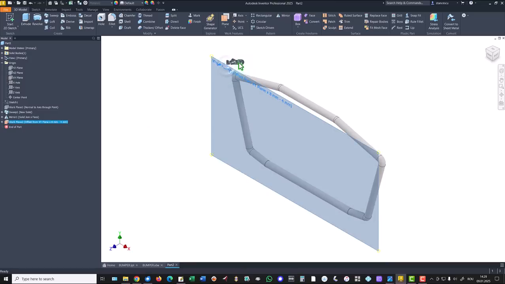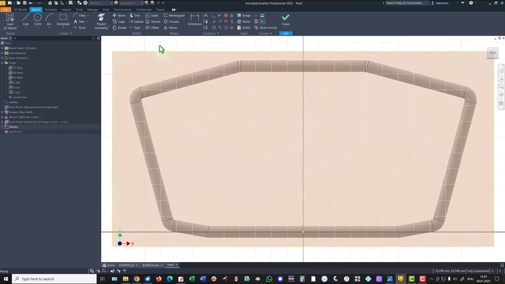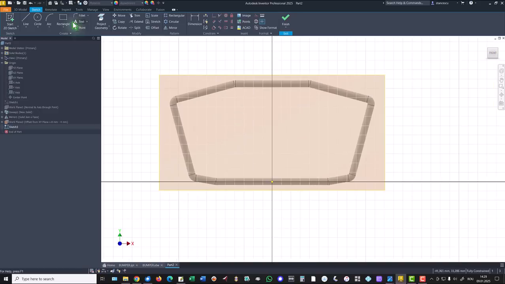New sketch. In this plane we draw a line, a vertical line with a length of 14 multiplied by 2 and placed with its midpoint at a distance of 12 from the center point. The other distance is this one, 16 divided by 2.